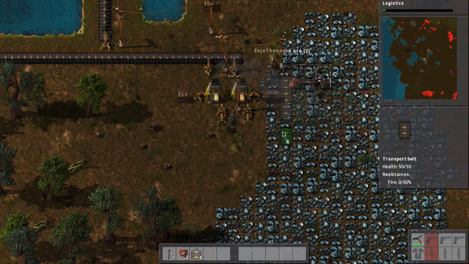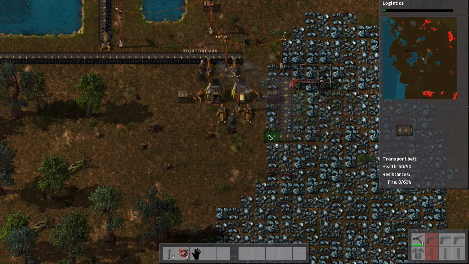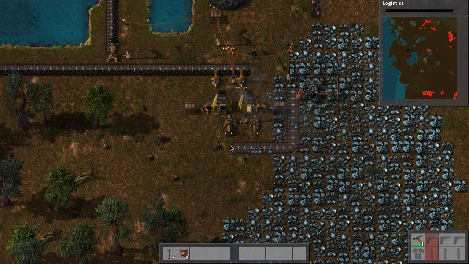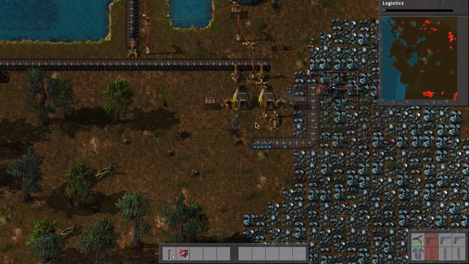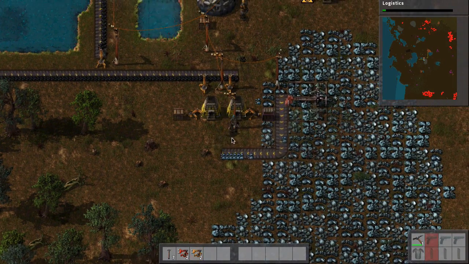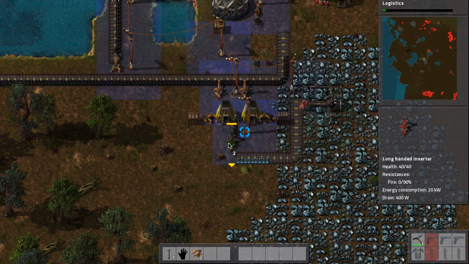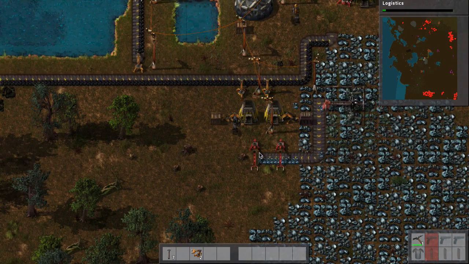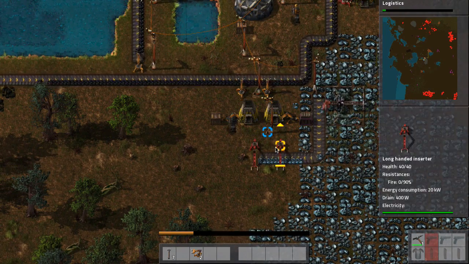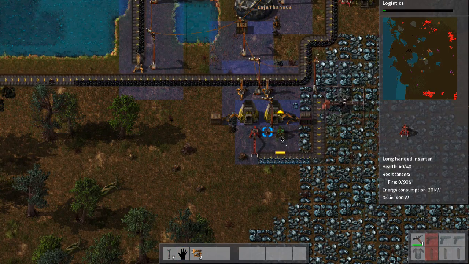All right, so I need a little bit more transport belt. Oh, I got some transport belt. Like 12 more transport belt. Hold on. Let me see how much I have after I move the coal up here. Oopsies, wrong button. I am still getting used to this game. Is that one too close? Yeah, I think that's one too close.